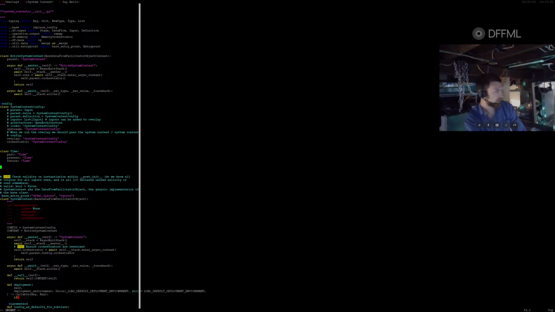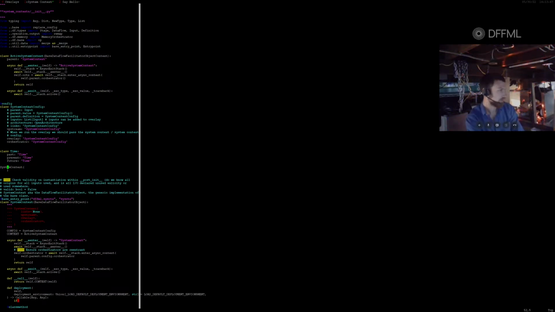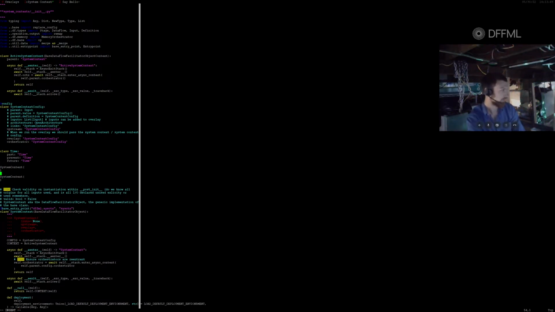So I think that we're going to be able to turn the system context. I think if we took a system context, so we have a system context as links.